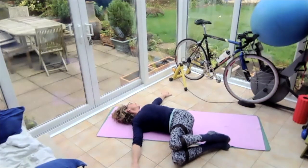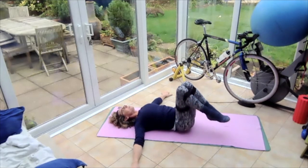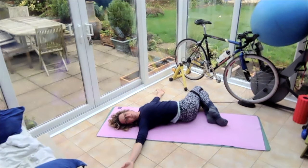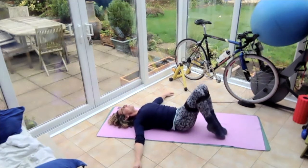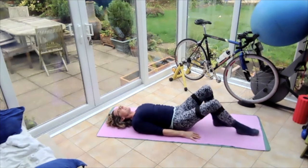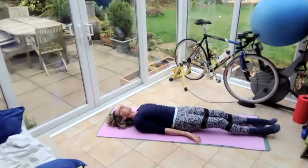Breathing in. On the out breath, lift those legs up, all the way over to the other side, to the left. Eyes are going to the right. Pushing those fingers away, keeping those shoulder blades down and back. Bring those knees up to central. Rest the feet on the floor, bring the arms back down by the side, roll those shoulders. Lengthen your legs out straight. Slide the palms of your hands, palms up, slide them under your legs, under your bum.